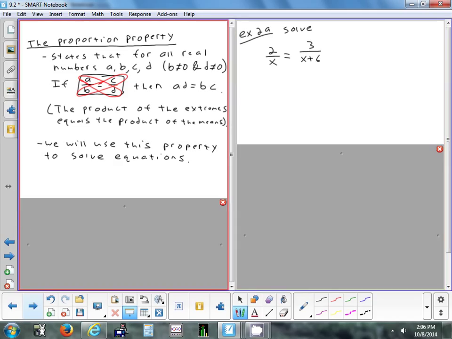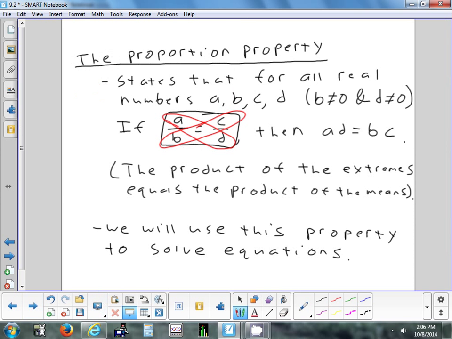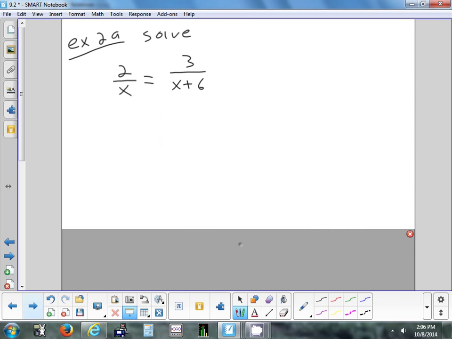Like this one. It says 2 divided by x equals 3 divided by x plus 6. Now, on this one, you can't really do it the way we did it before because we got variables in a couple spots. I want you to notice something right away. We talked about this last academic week. We don't have like terms yet. But look at this denominator. Does it have more than one thing in it? Yeah. It's got an x and a 6.